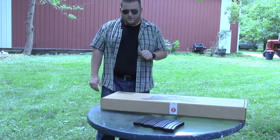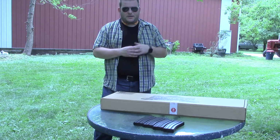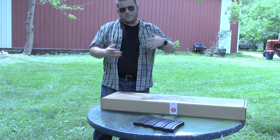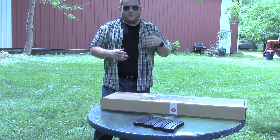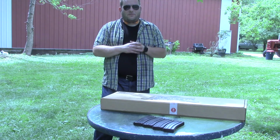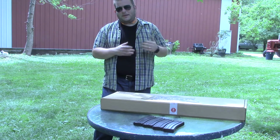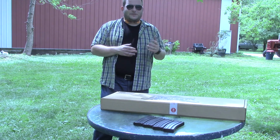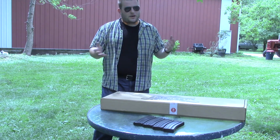Today I was going to talk about a rifle I just put together. Now, I know some of you have probably seen the Mini 14 video I did, and I talked about how I've shot plenty of ARs, not my favorite rifle. Nothing really wrong with the platform, just not something I wanted to have. But with the current climate and everything, and California throwing down some bans, and the election coming up, I figured now would be a time just to pick one up.